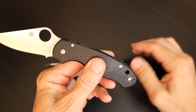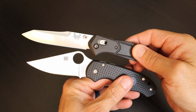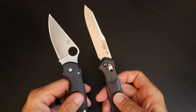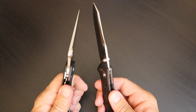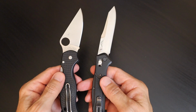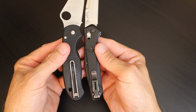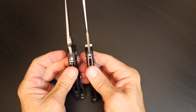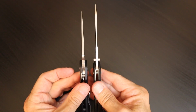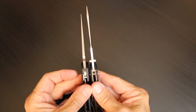Just trying to give you a little bit different viewing angle here just to look at them. You can see they're completely different blade shapes, but both have arguments for how awesome they both are. I think the only answer is to own both of these, but just want to give you some perspective here. Take a look at the top line of the blades. You can see the Benchmade on the right is a little bit longer, maybe a half inch.